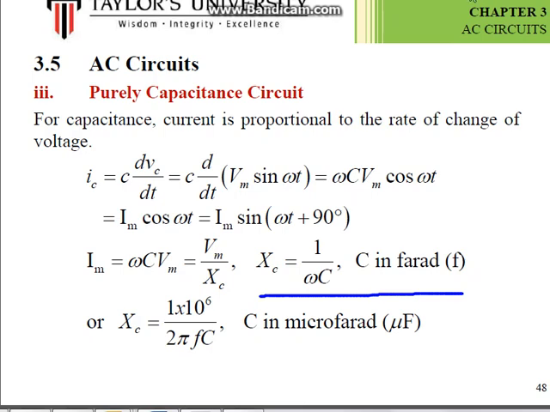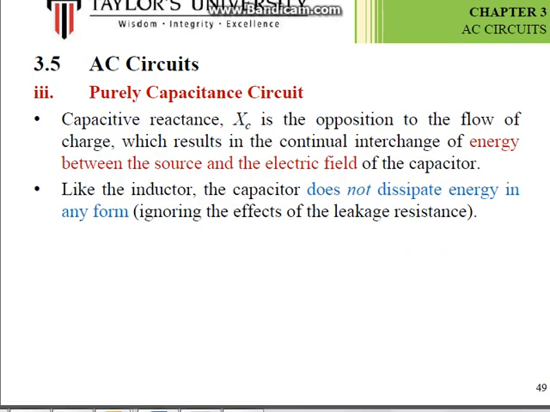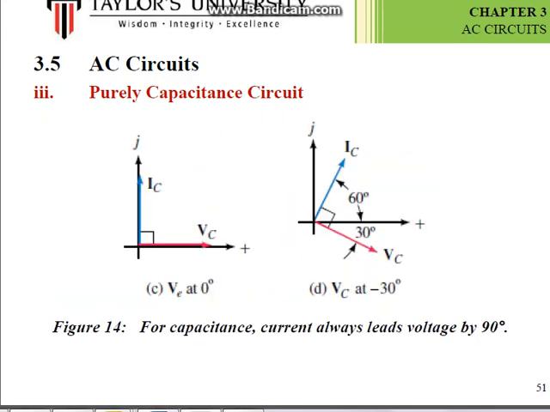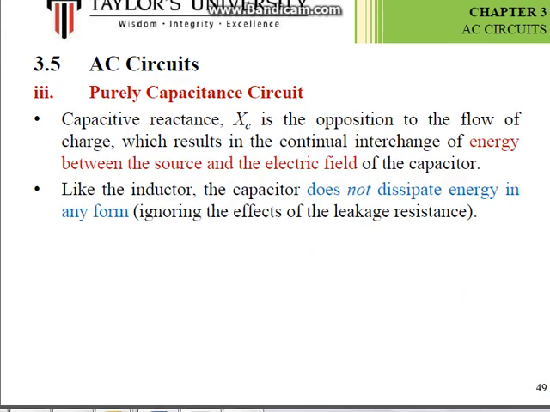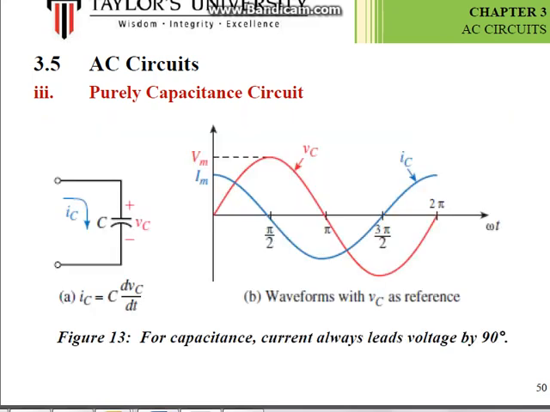Okay, so this is what we have looked at. Have we? Okay, we've talked about this and then we talk about this. Also the same, the behavior is the same as inductor. It does not dissipate energy in any form, unlike resistance. So there's a difference here with inductor though. You see here, current always leads voltage by 90 degree. For inductive circuits, it's actually the other way around. It actually lags by 90 degree.